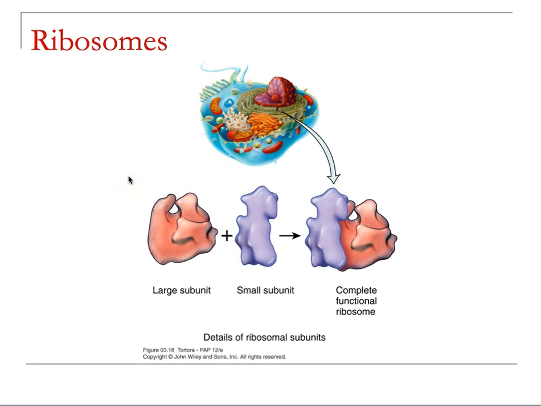I want you to see the cartoon inside your textbook of what a ribosome is, because you need to understand that we have a large subunit and a small subunit, and when we make them functional, you'll see that if this is a tertiary structure of a protein and this is a tertiary structure of a protein, here is the quaternary structure of a ribosome that has the small subunit and the large subunit. Notice in the example here, it's two pieces, but now it's functional.